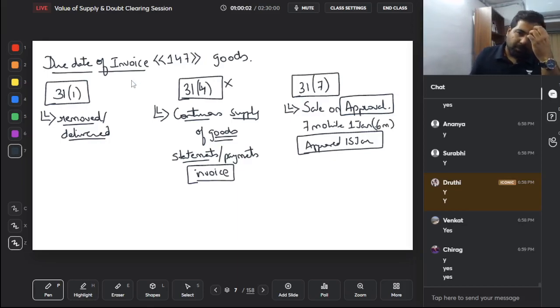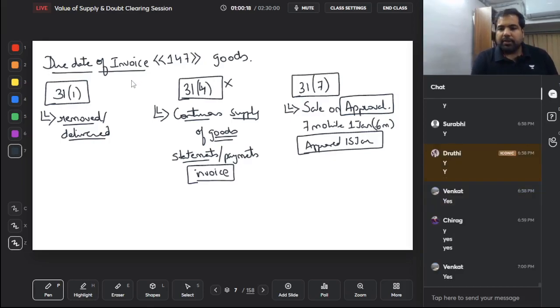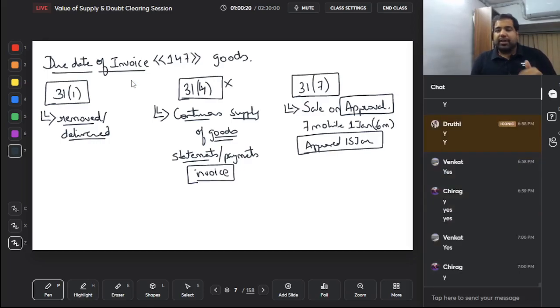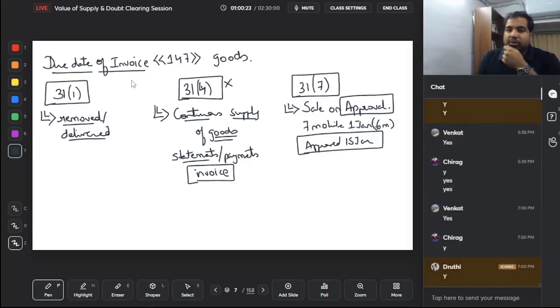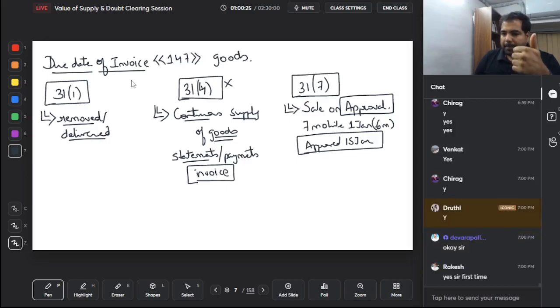Guys, some of y'all, I feel, are doing this for the first time, and that's very dangerous. This is a fast track course. I hope you've done some bit, this sounds some familiarity guys with this concept of due date of invoice, because from your answers it just feels that you're looking at this for the first time. That should not be the case. First time, Rakesh, slightly dangerous to do tax like this in the first time, but as long as you're understanding good, all right.